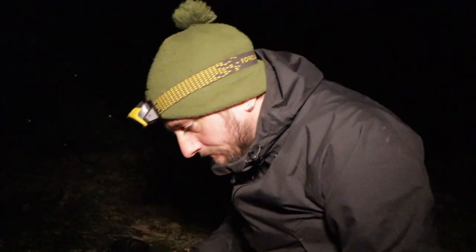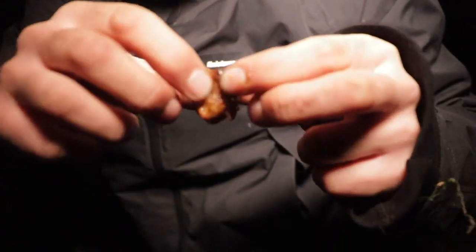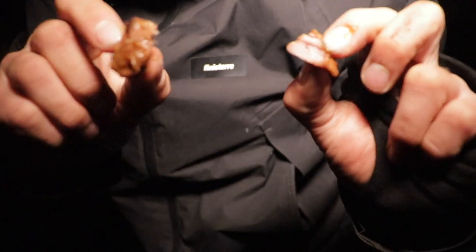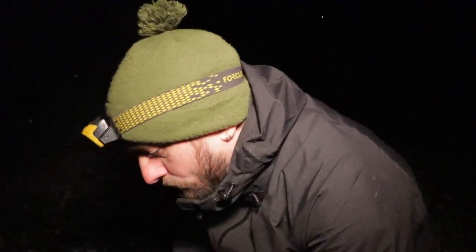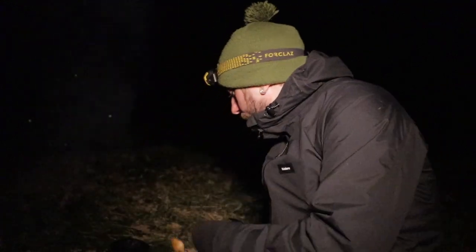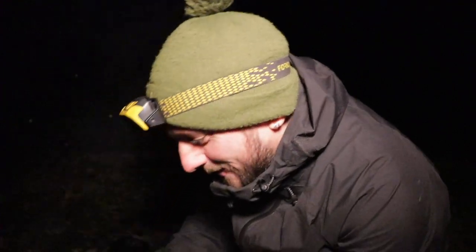Oh, dude. That is something else. The meat just falls apart. And that strong ale makes it so, it gives it a nice sweetness, like a richness. Get on there. Yes.